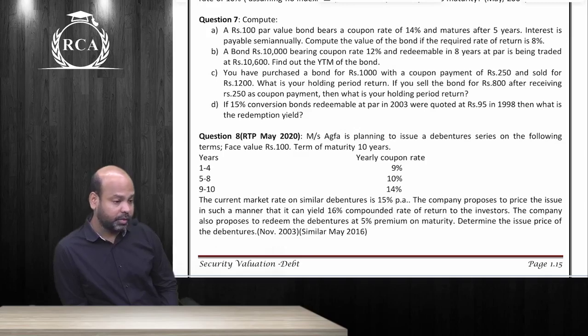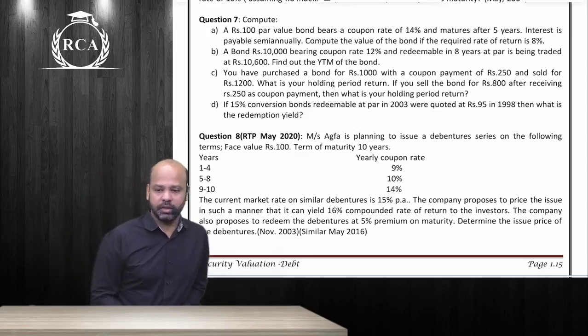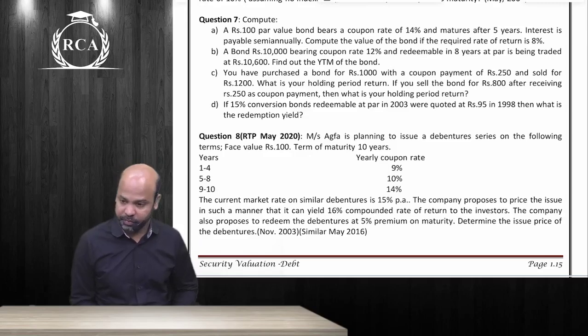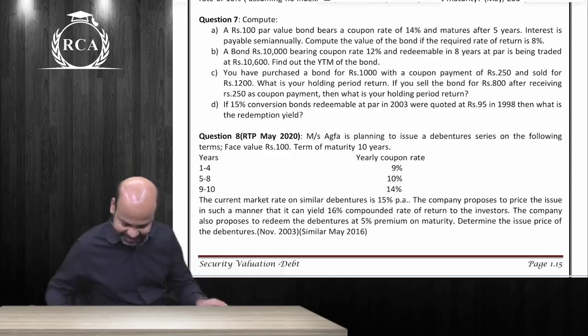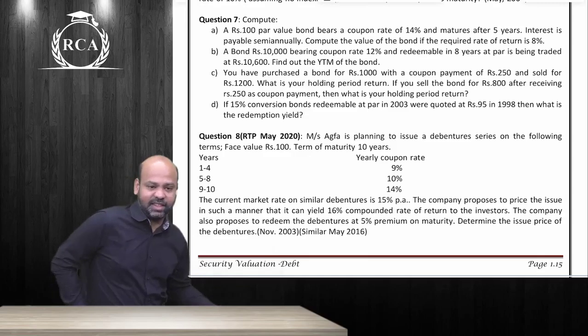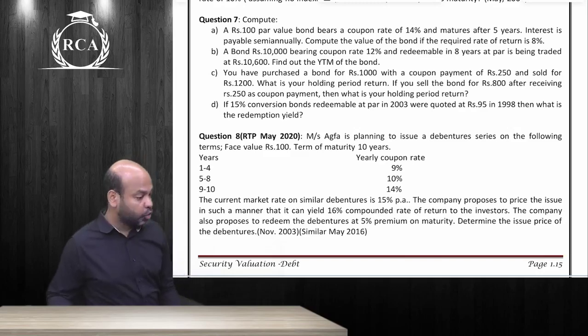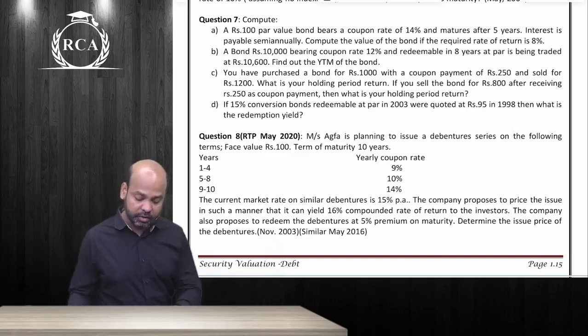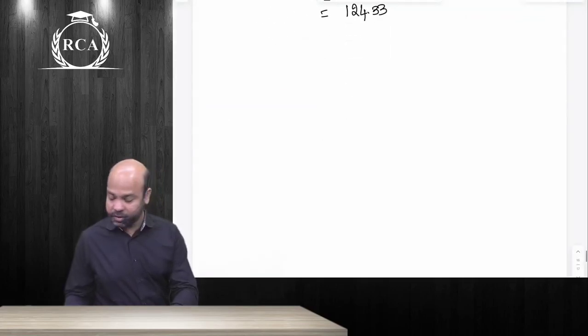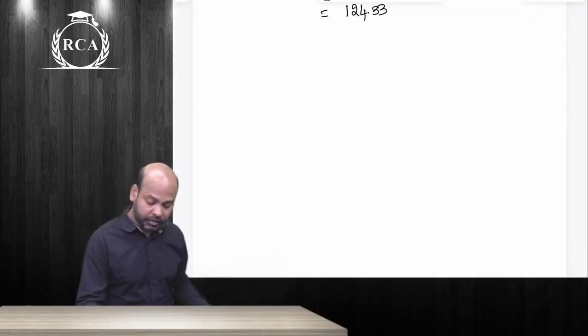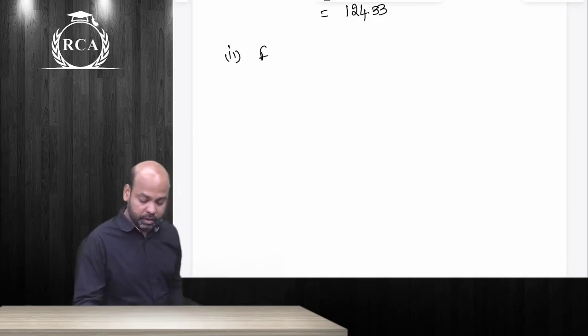हो गए पूनम पूरे तेरे भी? All the 4 bits are 10.92% guys is your yield. पूरे हो गए? Second bit, directly take a face value of 10,000 rupees. Coupon rate is 12%, maturity 8 years, prevailing market price 10,600. So based on that, second bit, face value is 10,000 rupees.